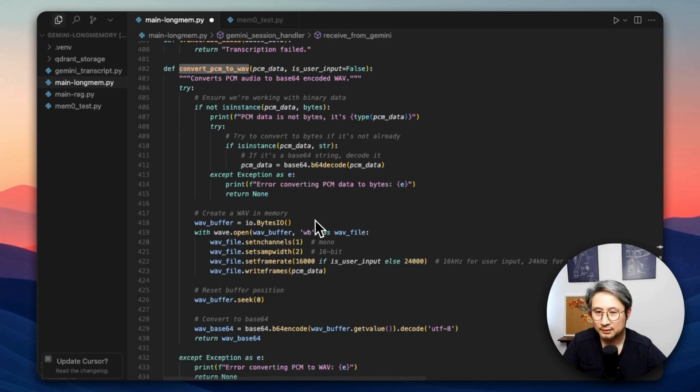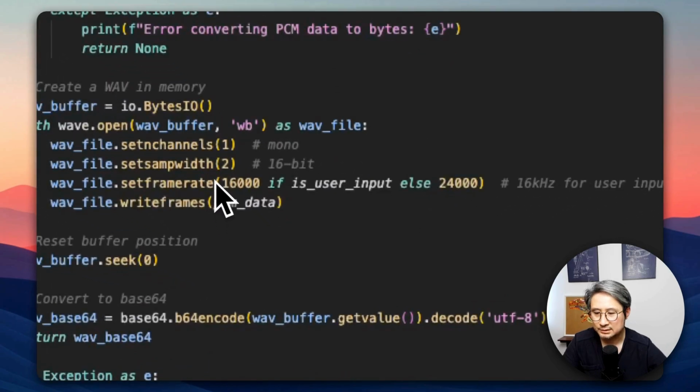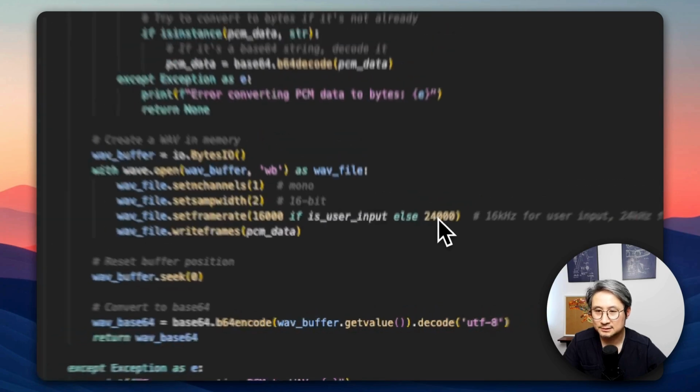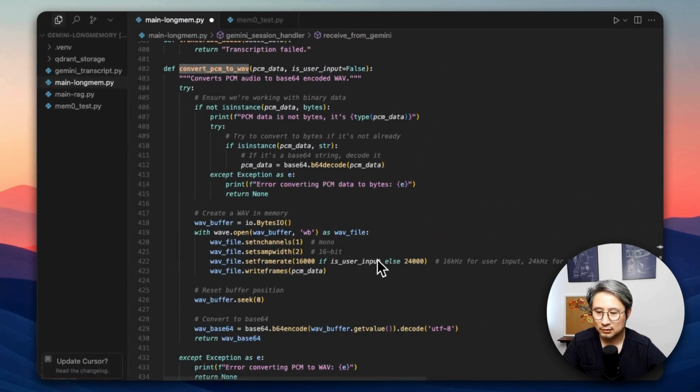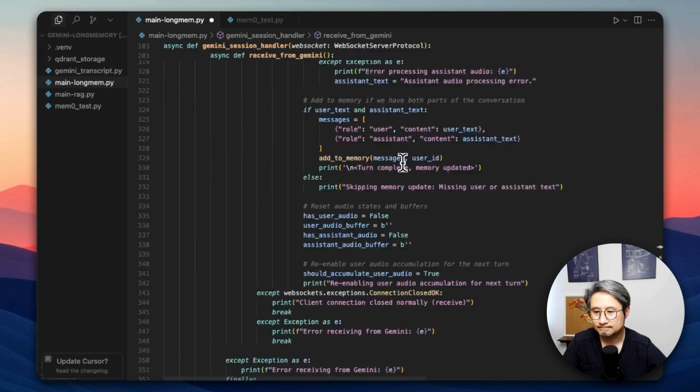And we should be a little bit careful about the difference between the input sample rate and the output sample rate, because the input from our user's front end is 16K Hertz, but the response from the Gemini Multimodal Live API is 24K Hertz. Just make sure you follow this code to use the right sample rate.